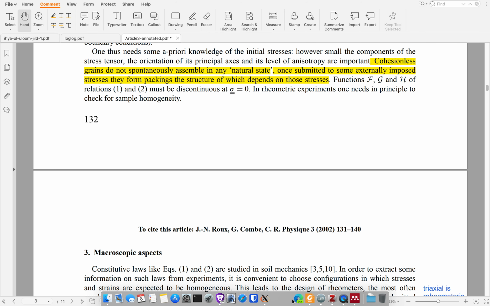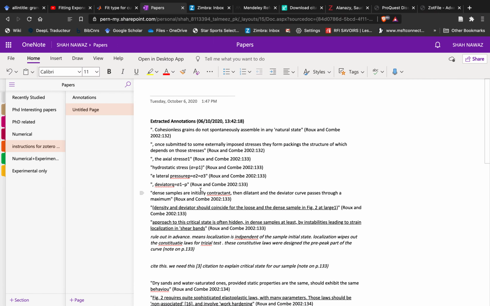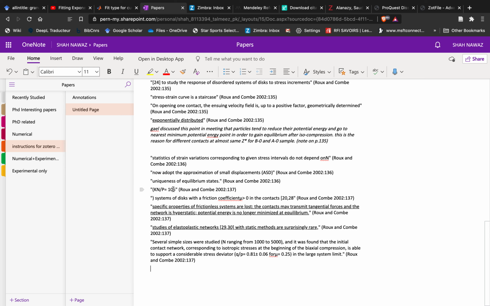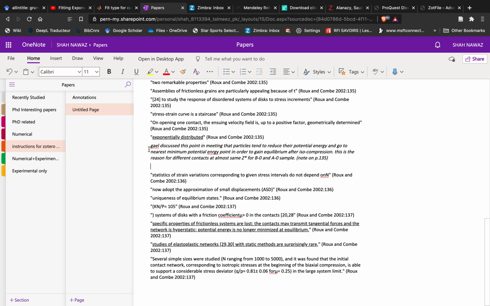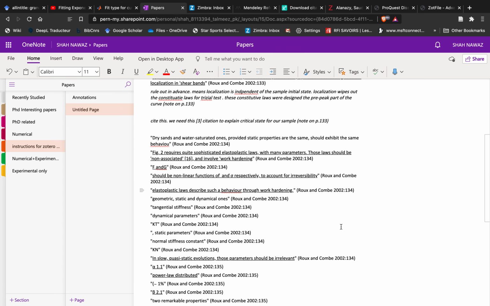Okay, any other thing? That's it, I guess. These are the things which will be very helpful for you in the future. Like you got the highlights from Zotero, you got the notes from Zotero, the comments, and then you copy the annotations from Zotero. You can use them in your OneNote or any note-taking tool, and you can place headings so that you can remember what this part is related to. Okay, that's it. Thank you.